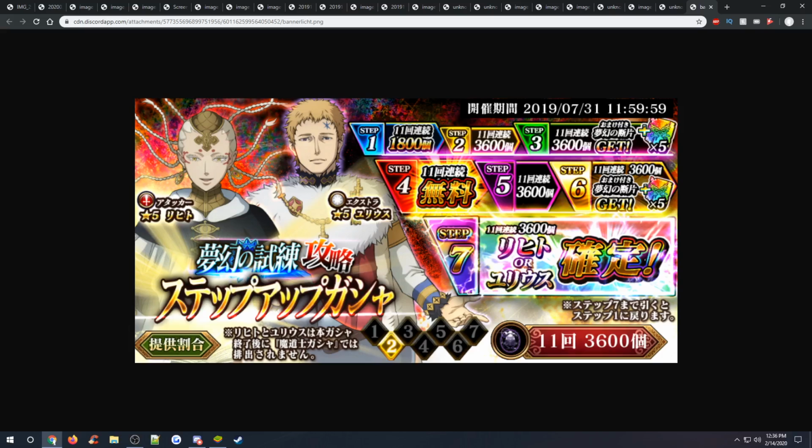And this is 7 steps. This is the 10 rainbows. This is the free multi. So this is basically the same exact banner that we got on global, except they took out the returning Julius, which was smart. Now that I think about it, if we would have got this banner, knowing how good Leash is that I know of now because of all the testing I've done, I would be very upset with this banner.